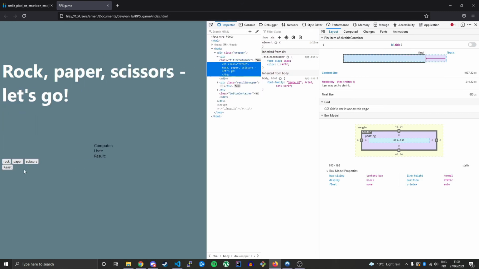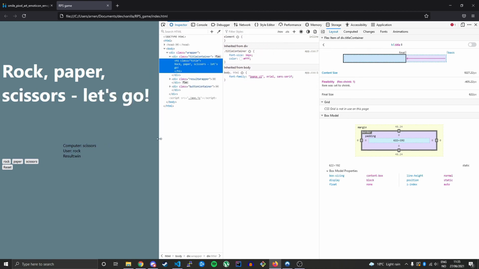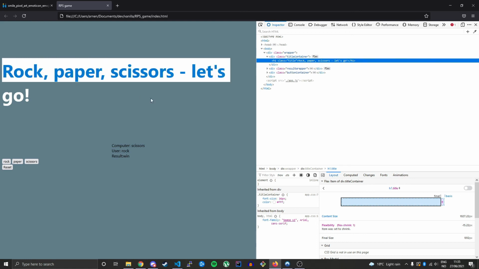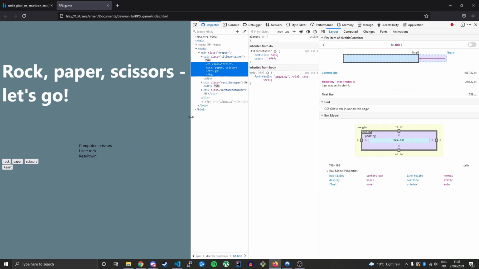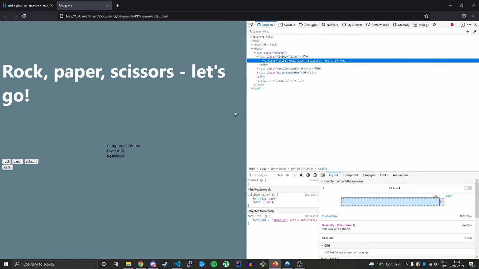Actually, this is kind of the same behavior as we see when the screen shrinks, the text drops down. But now we're actually styling this, so it will make a little more sense when we add the emojis. But now we can see it's a little more centered.